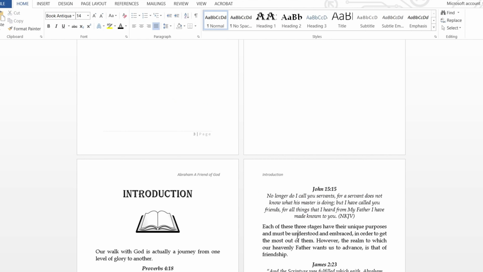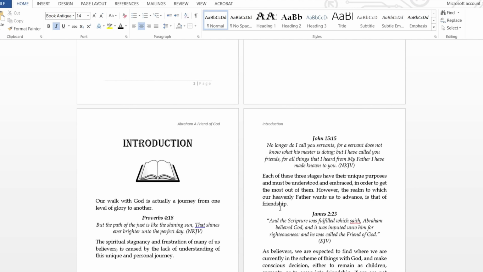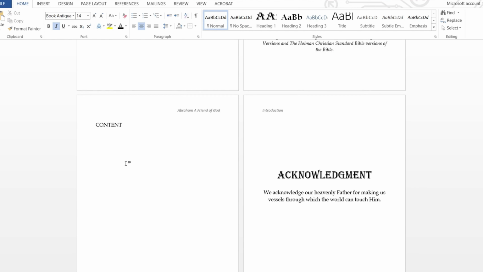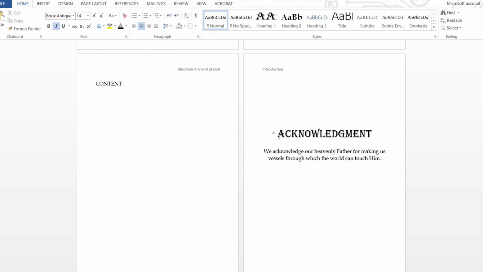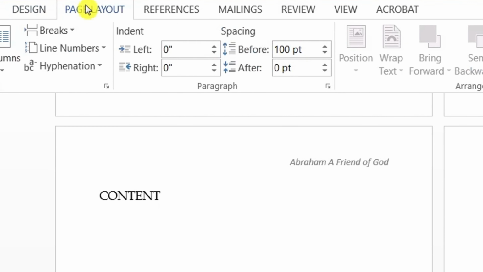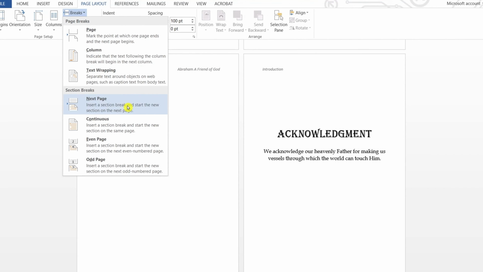Okay, so there's one thing we need to do first to show that we want different headers per chapter, right? So I come to introduction. So first of all, let's come to acknowledgement, right? And go to page layouts. I go to page breaks and I click next.